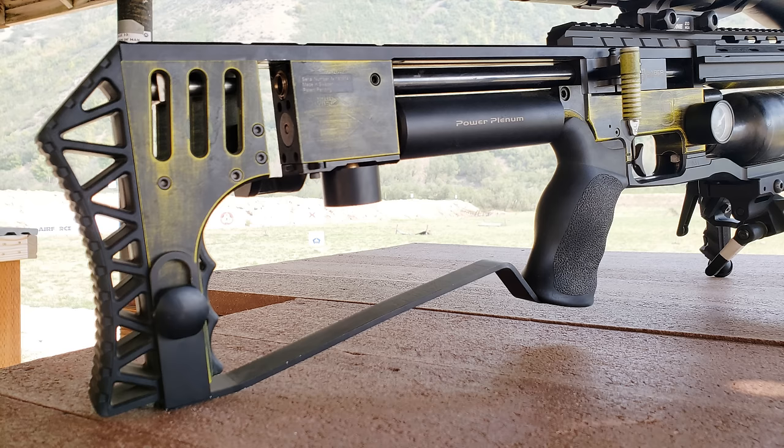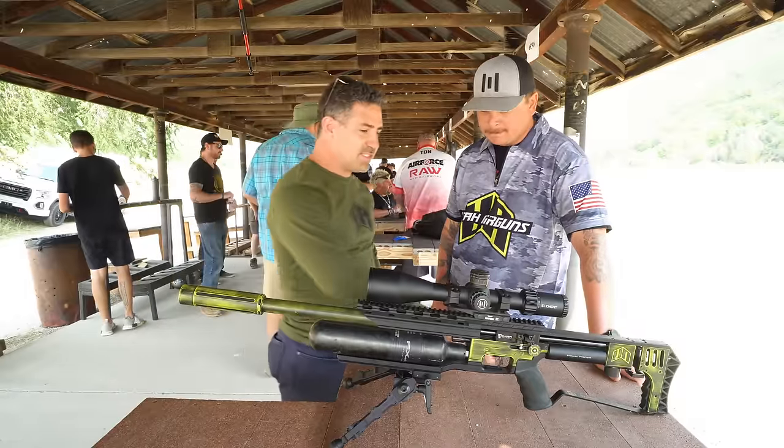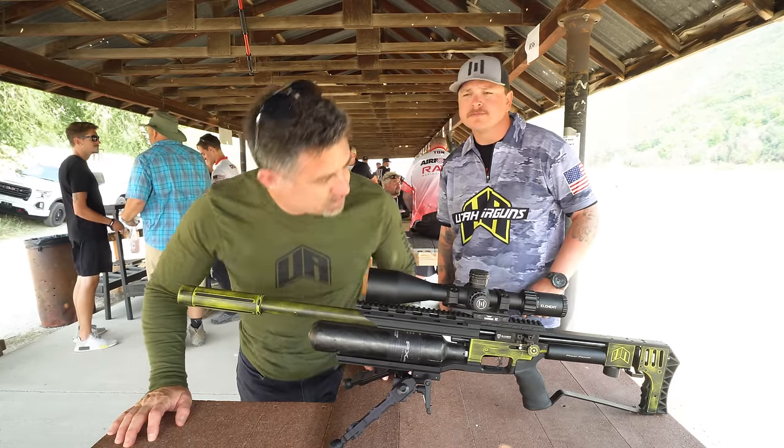So I had AEAC Airguns upgrade it whenever the new plenum came out. Cool. AccuTac Bipod, Saber Tactical, Bag Rider. Oh, and I have a Monster Design power wheel on the other side there.